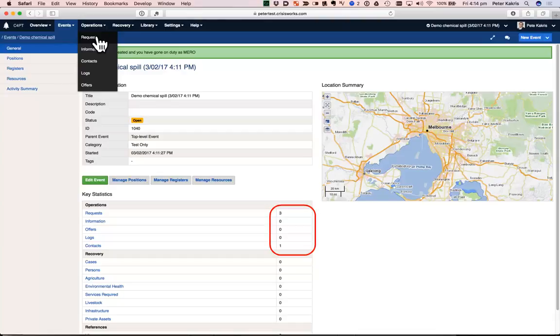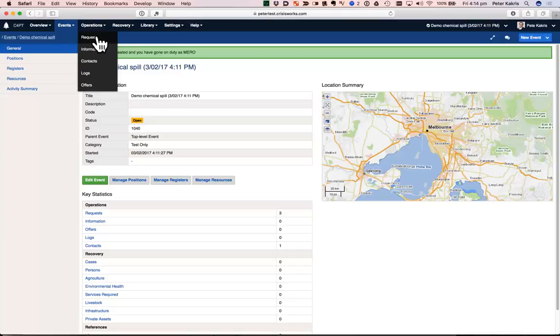And the reason why there's 1 contact is when I actually set it up, I was the requester. Ideally, I should have set someone else up to be the requester, and that requester could have been the organization's organizing body or whatever you want to put down there. You might put down company procedures as the contact. So that's why it's 3 requests and 1 contact. We didn't create any information or anything else, but we could have done that.